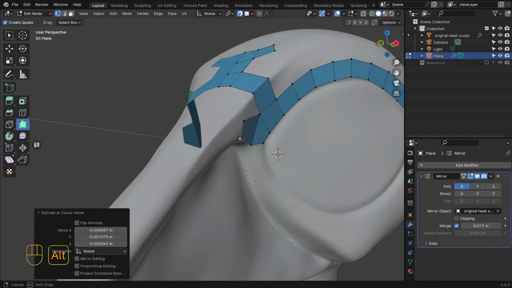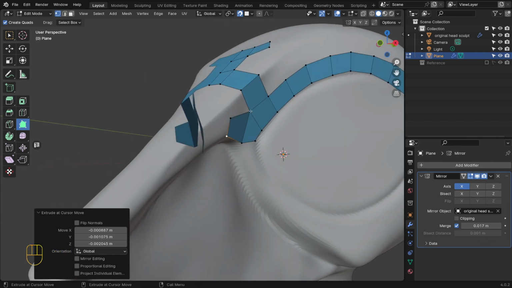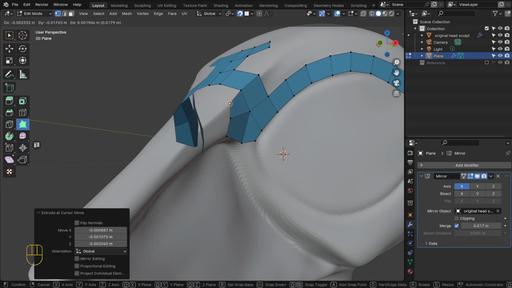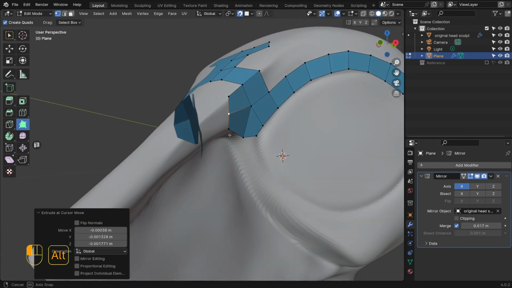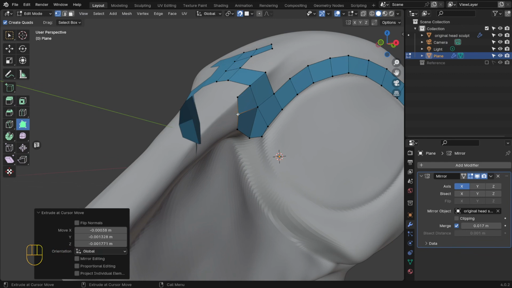So I'm going to show you a little trick with this now. If you're on a point, hold down Control and just drag, you can make a new vertex that comes off that as opposed to an edge. That gives you the ability to create what I call a 5 poly split, where normally quads will be 4. If you need to change direction or insert an extra edge loop or reduce an edge loop, which happens a lot, that's where you'll do a 5 poly split.